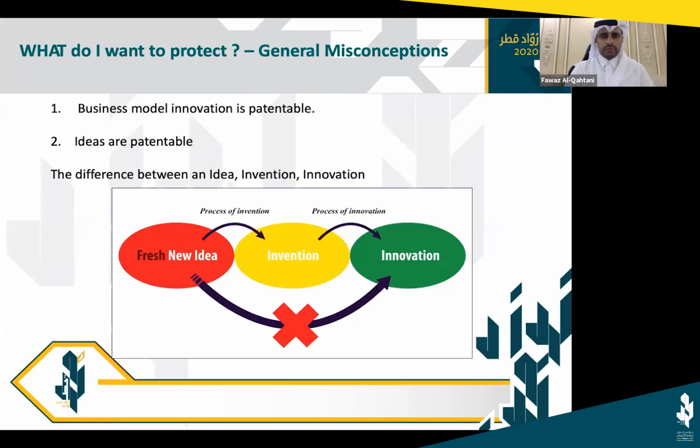There are general misconceptions that business model innovation is patentable, and that ideas are patentable. We have to make sure these are recognized as misconceptions. A business plan definitely is not patentable. If the idea doesn't translate into something usable, then it's not patentable. Ideas can move to inventions through the process of invention, and then go to the process of innovation, where you take the invention, deploy it and make use of it.